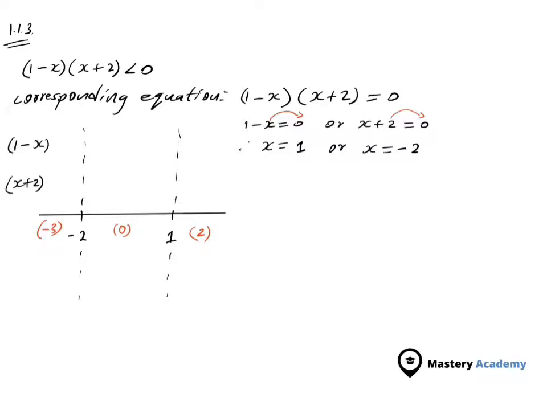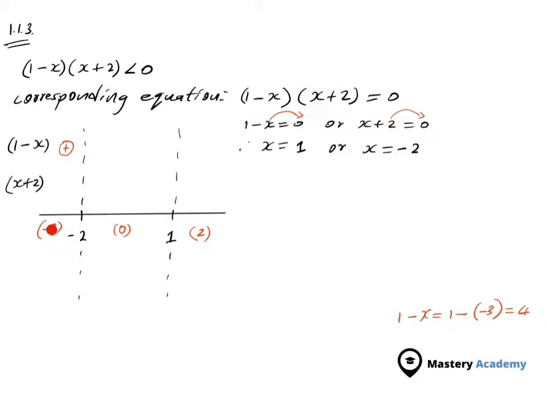All right, so now we're going to take this number, substitute it into these two expressions, and write the answer that we get here. I would say let's write the sign instead of the answer. For example, if you take this minus 3 and put it in, 1 minus x becomes 1 minus 3, which ultimately becomes 4. Now this is a positive number, so you just write a positive there.